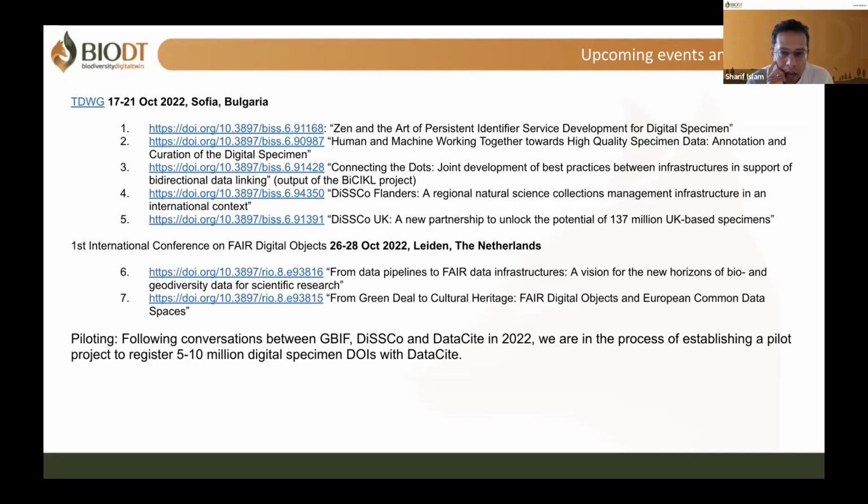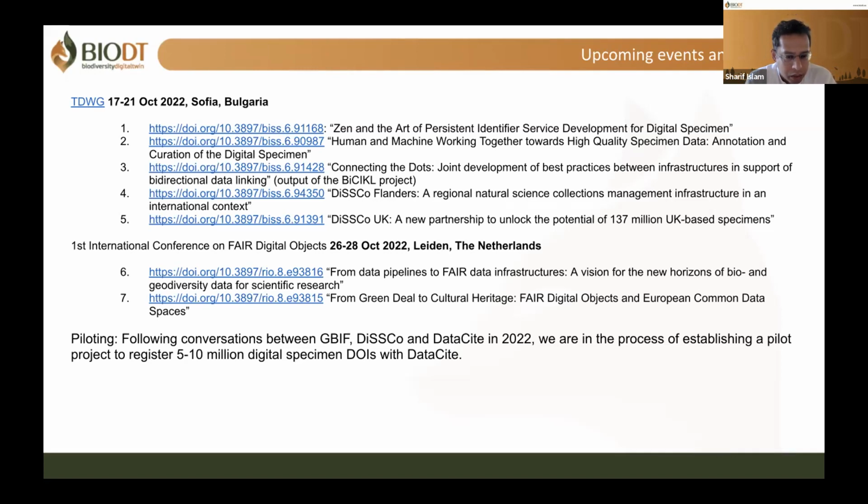They will talk about how regionally they're working on similar things with the regional partners, but also at the same time thinking about the European landscape. And then in Leiden, also later this month, we have a conference on FAIR digital objects. Again, FAIR digital objects are a core element for our infrastructure. And the idea will also be used in the digital twin BioDT to think about data interoperability. So we'll have two presentations talking about the data infrastructure and connections of FAIR data.